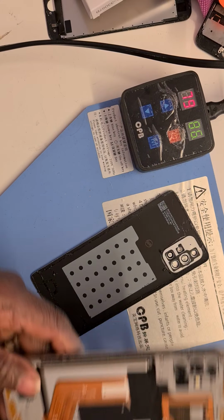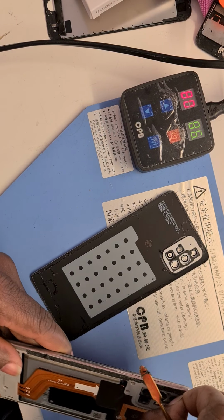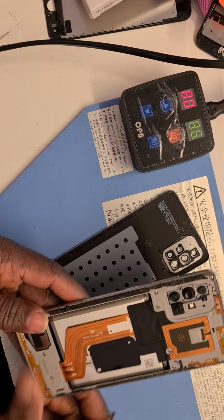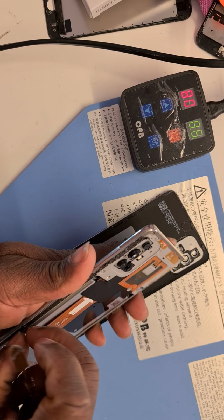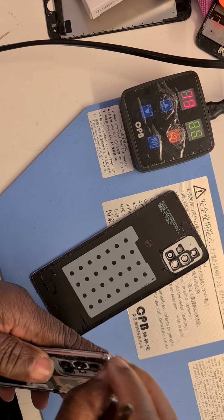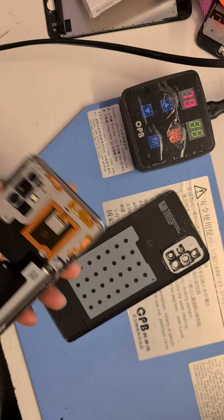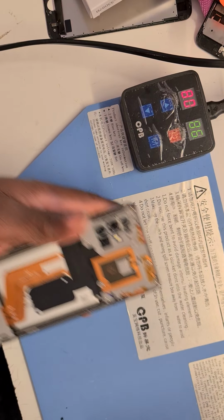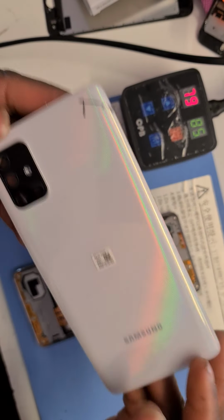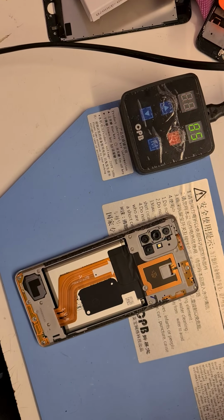There you go. So now you have to gently take off the adhesive residue on the back, so it looks tidy when you want to put the back on after you finish reassembling everything. Okay, so there we go. First of all, this is the back, and as you can see, it's off. I'll put it aside.